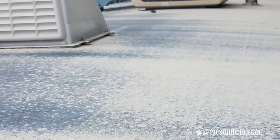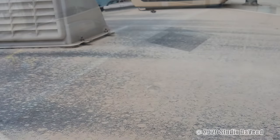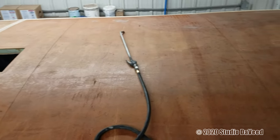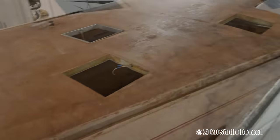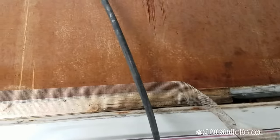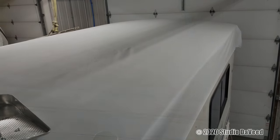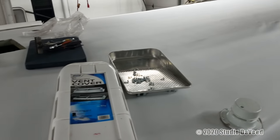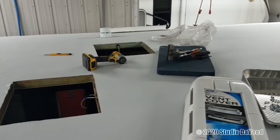I had been thinking about installing a fan of this kind for the last year or two, and what spurred me to do it was — as you're seeing pictures here — I actually had the rubber membrane roof on the motorhome replaced. I had been chasing a leak or two; she is 25 years old and I just got tired of it. I decided to have the whole membrane replaced, got all new covers, and then decided to get these MaxAir fans to help with the ventilation inside the motorhome.